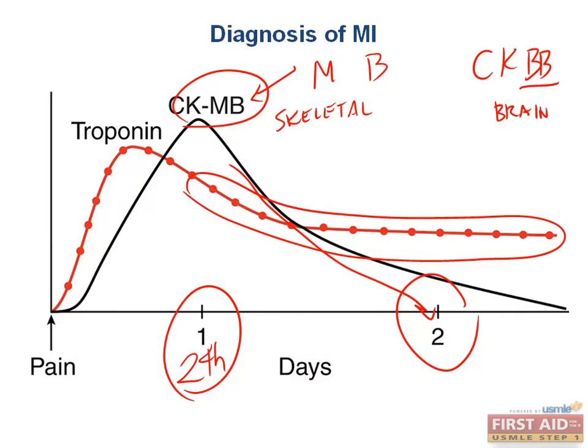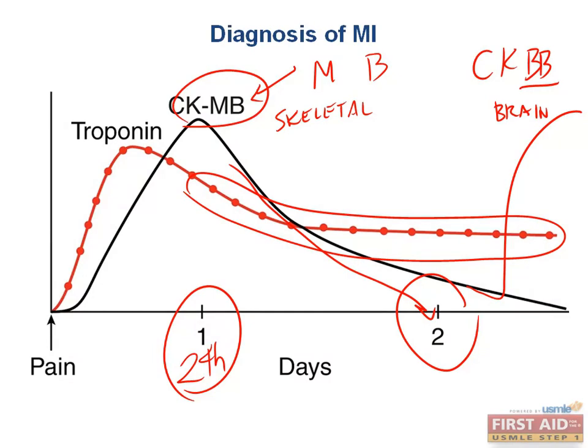So again, why is CKMB even drawn? Well, it allows you to confirm that someone had an MI if their troponin I is also high. But if you see it peak again, so if it's trending down low and then boom, comes right back up after 48 to 72 hours, you need to be really curious if they suffered another myocardial infarction.